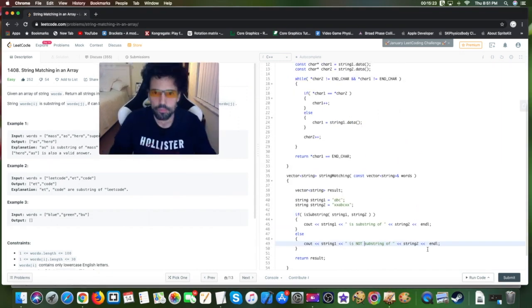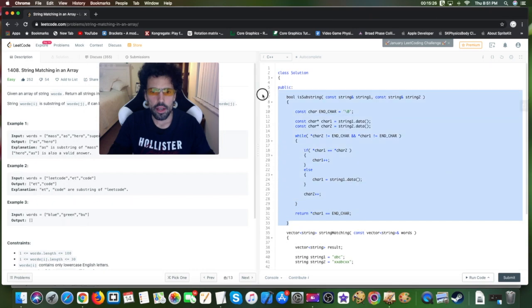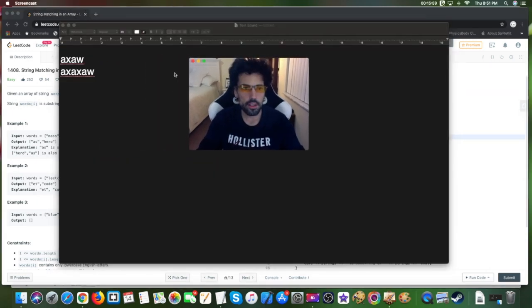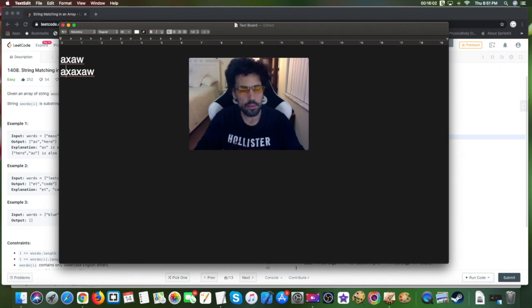Okay guys, so I just coded here a naive function called isSubstring in this coding challenge. The function isSubstring gets string 1 and string 2 as references. Just like here, it matches the character, and then it advances. If it's the same, it advances. If it's not the same, I go back all the way to the beginning in the first string, and then I keep going, and then I keep matching. If it's the same, I advance. If it's not the same, I go back to the beginning.